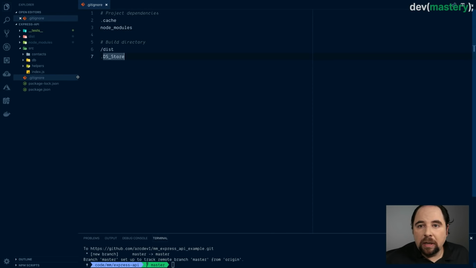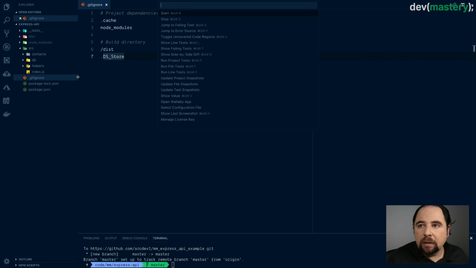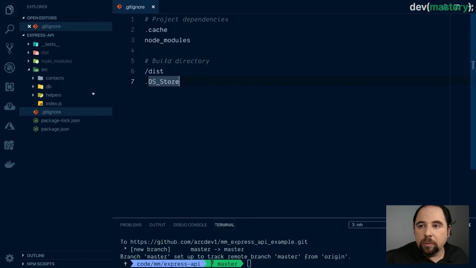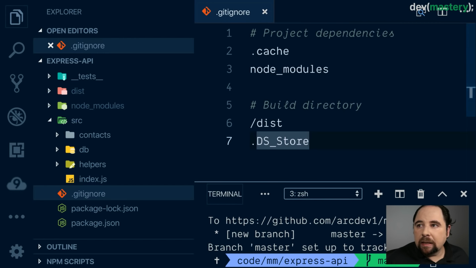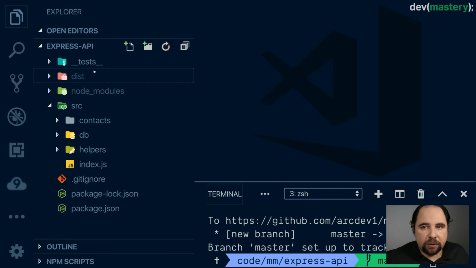So here we go. I'm gonna zoom in. Whoa. I'm gonna zoom in and let's get rid of this. So if we look at the structure here, basically we've got a folder with our package JSON, and then we have a source folder that contains our source code. And in here, the main entry point is this index.js, and then we've got a folder for contacts, a DB folder, and some helpers. And we'll dig into each of these in time. But let's first look at our index.js.